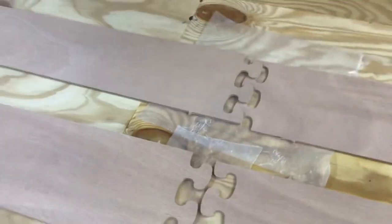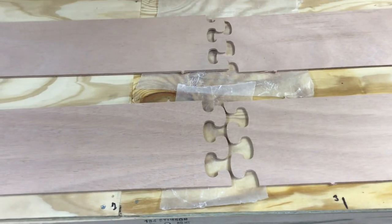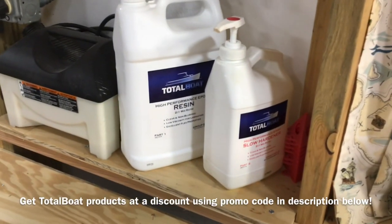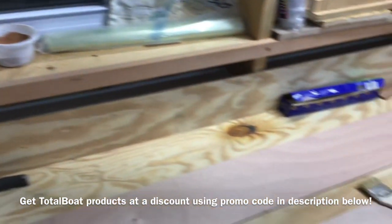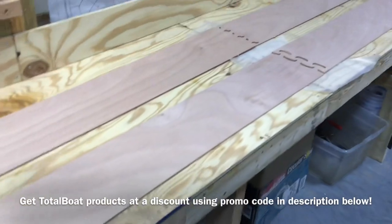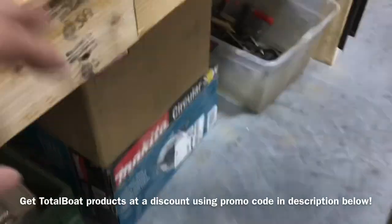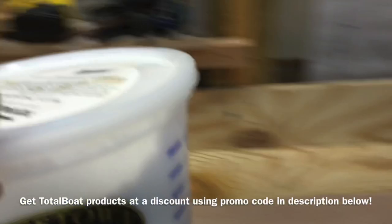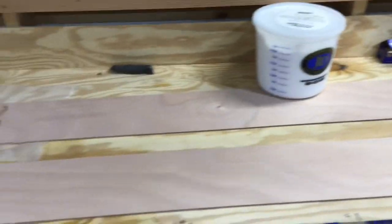I've got some wax paper down on the bench underneath these. And we're just going to make a little bit of thickened epoxy. We're going to use this Total Boat high performance, and mix a little silica in it. Where's my Total Boat silica? Hiding down here. There we go. We're going to need this. So we'll mix it up, thicken it up a little bit.